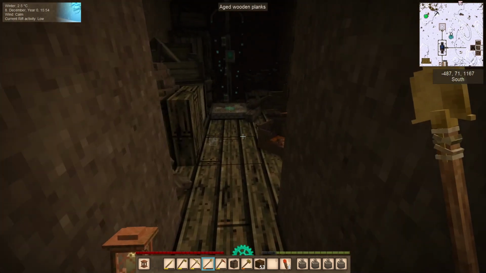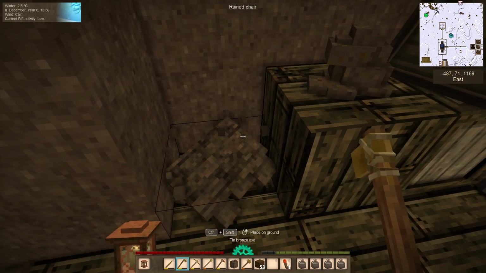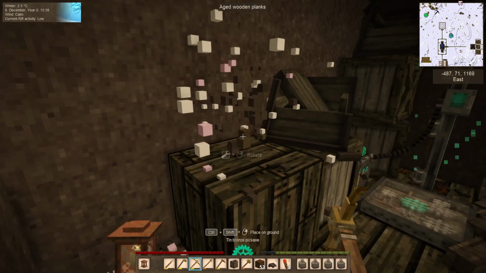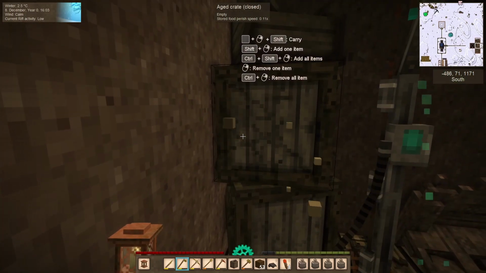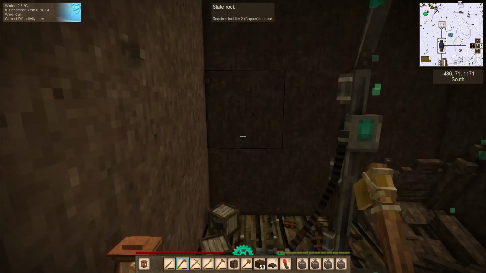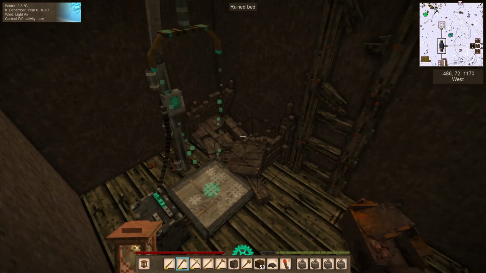Oh, very interesting. Let's start with just clearing up this clutter. What's going to break you fastest? The pickaxe. And this chest with nothing in it. Get rid of you. Aged crate with some granite. Very nice. Empty aged crate, empty aged crate. Chest with nothing in it. Very nice. What do we have? Ruined bed.